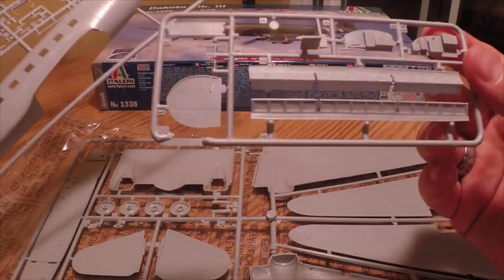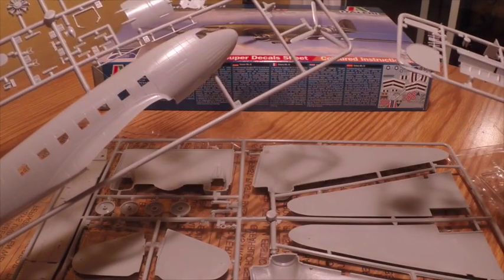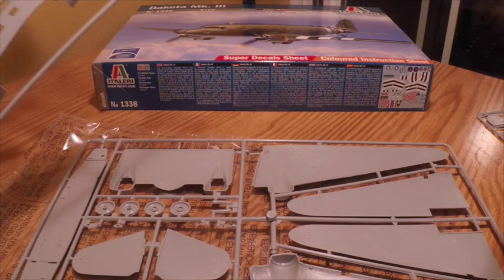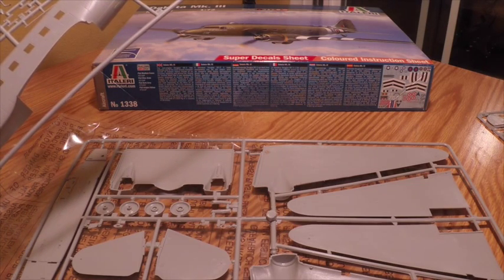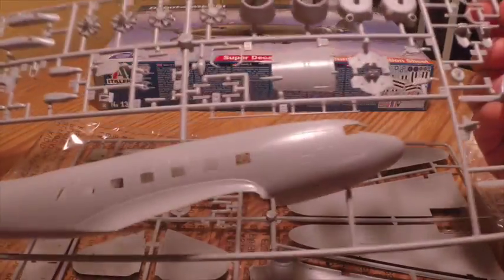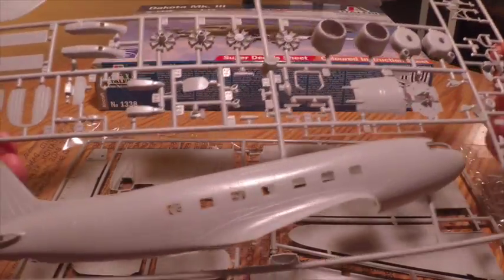Okay, so there's some more detail coming out. Web seats for the paratroopers and internal bulkheads with the equipment, but no instrument panel detail. Well, that's a shame. Unless it might be part of the clear parts. Could it be? No, it isn't. Okay, well, that's a bummer. Strike one. But, you know, 72nd scale, no real big deal. Let's take a look at the other one here. Let's look at the wings.